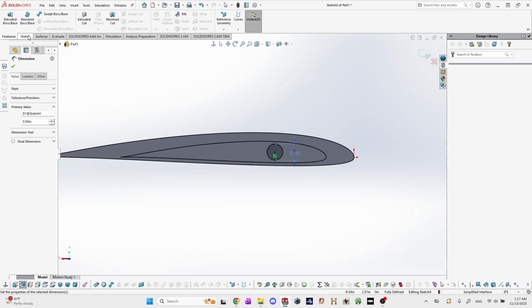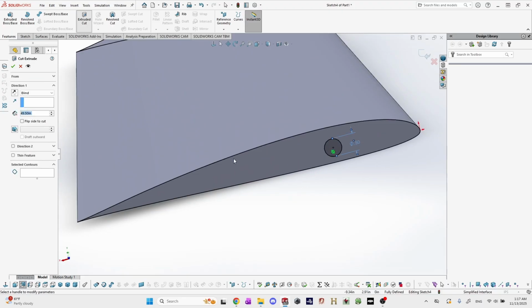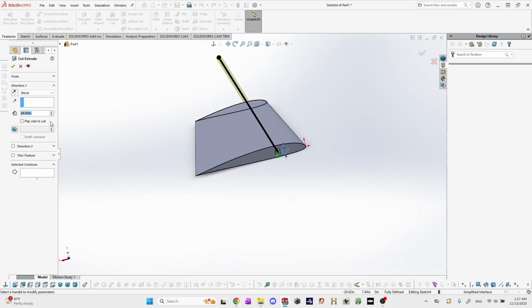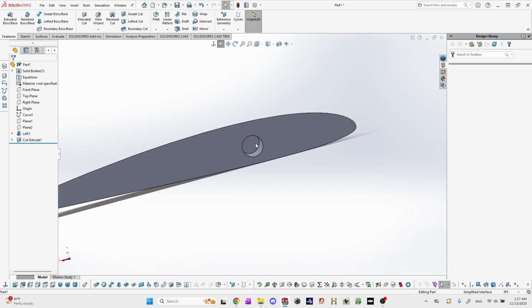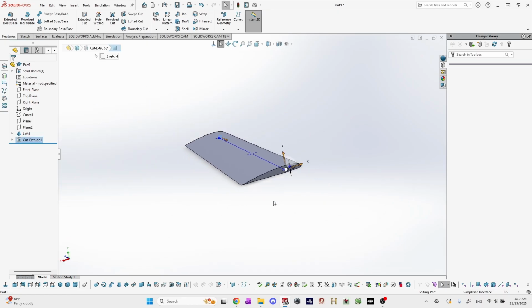But then I can do an extruded cut into here for, say, there we go. So now we've got a hole for our spar that goes all the way through, or not all the way through, but close to all the way through, etc.